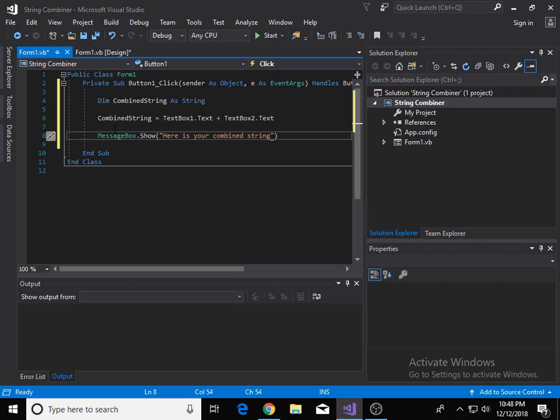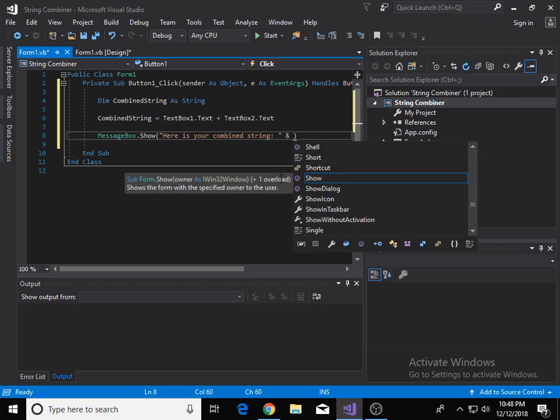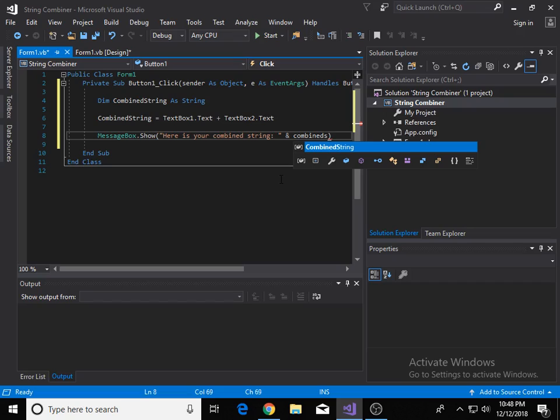I kind of want to do enter because I don't know if that does actually do a character return, but I'll just do it like that, and then we'll do and combined string. There we go.